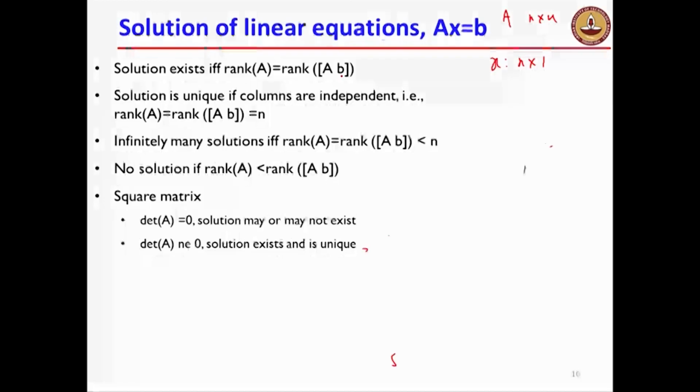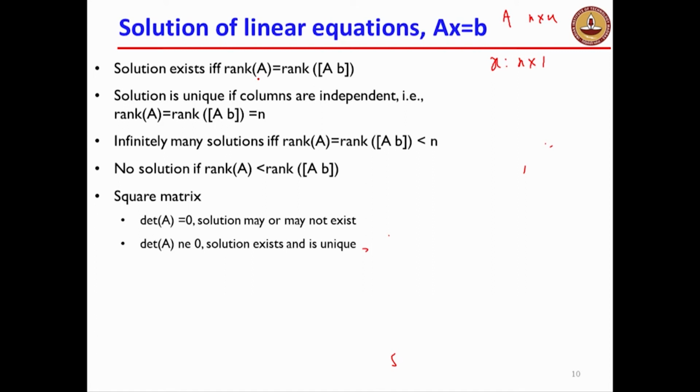Now, if my right hand side were in such a manner that it was not possible to write it as a combination of columns of A, which would mean that vector is sticking somewhere else, so that means I get one more independent vector. If I take all the column vectors of A and the column vector B and stack them together, then if I want to be able to find a solution, the rank of this matrix has to be equal to the rank of the original matrix A.